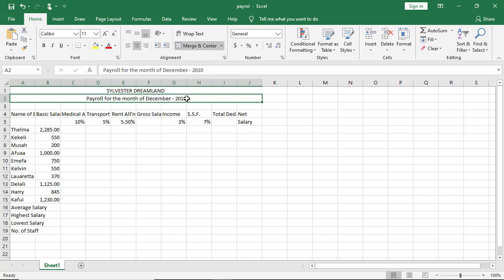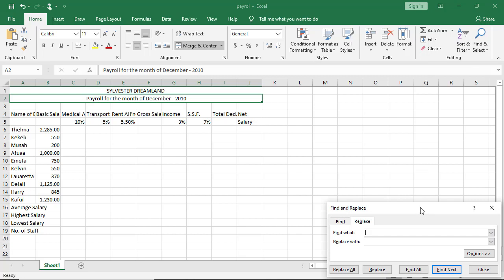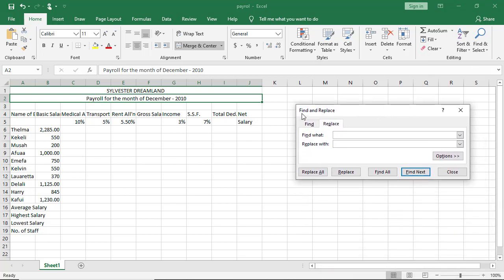Having done that, I am going to use find and replace. And watch this, 2010. What is find and replace going to do? It's going to search for a particular word in your worksheet and then replace it with whatever you specify. Go to the editing group of the ribbon and click on find and replace, and at this time click on replace. Don't click on find, because even when you click on replace, the find and replace dialog box is going to come up. At this time, what I want to find is 2010.